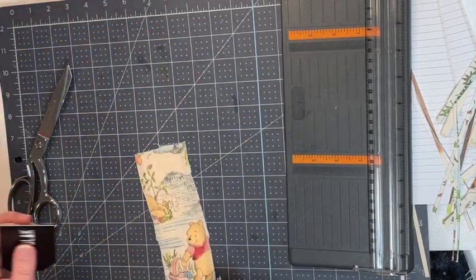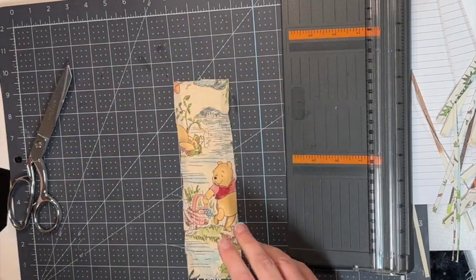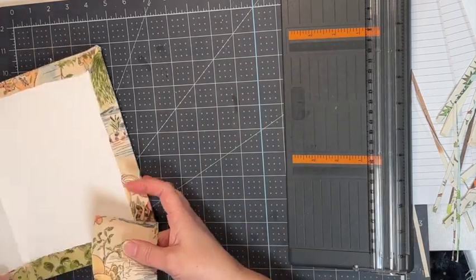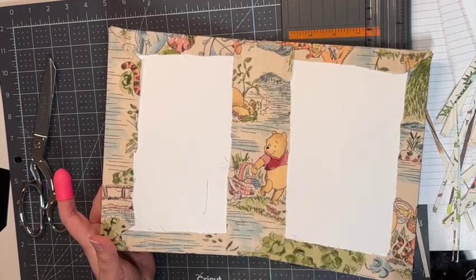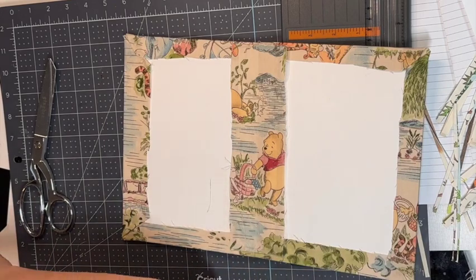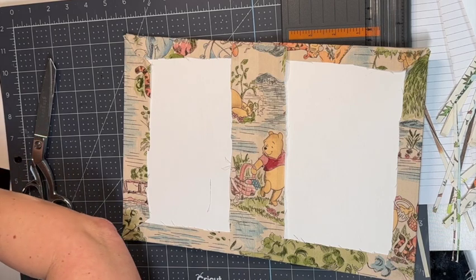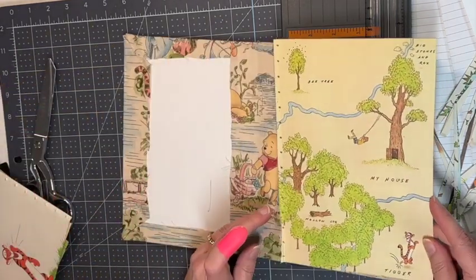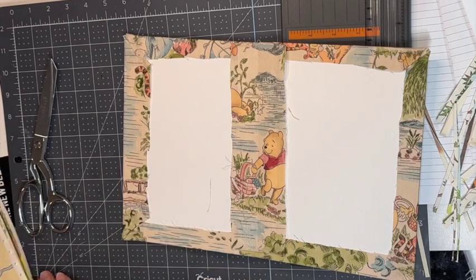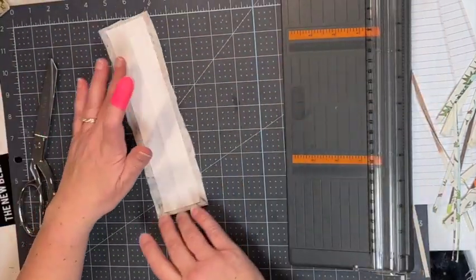Because this is what's going to get glued into your journal. And it'll get glued in like that. But first we got to sew the signature in. And I really am excited because I think these are going to look adorable here and here. So I'm going to let this dry before I poke any holes in it.